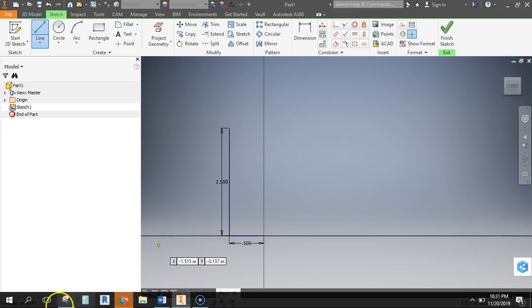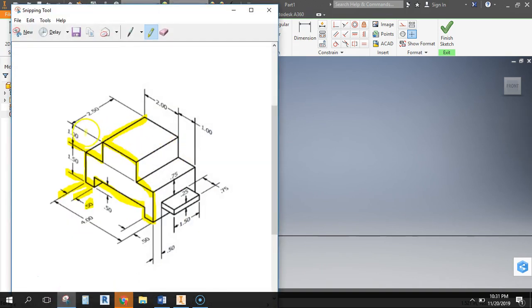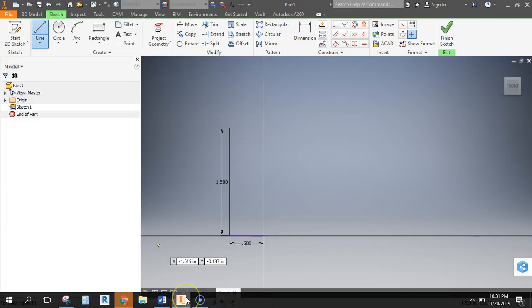So my next line in my drawing is this line right here, and that measurement, if this whole thing is 2, and then from here to here is 4, then this line is 1 inch. Actually, it tells me that on the other side right here. So we're going to make that 1 inch.